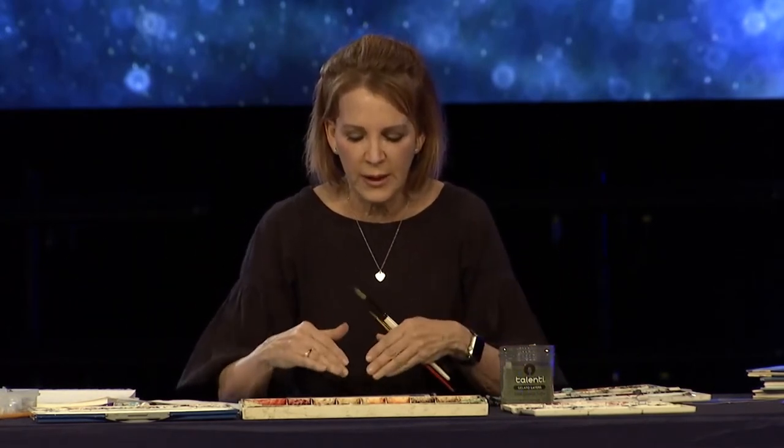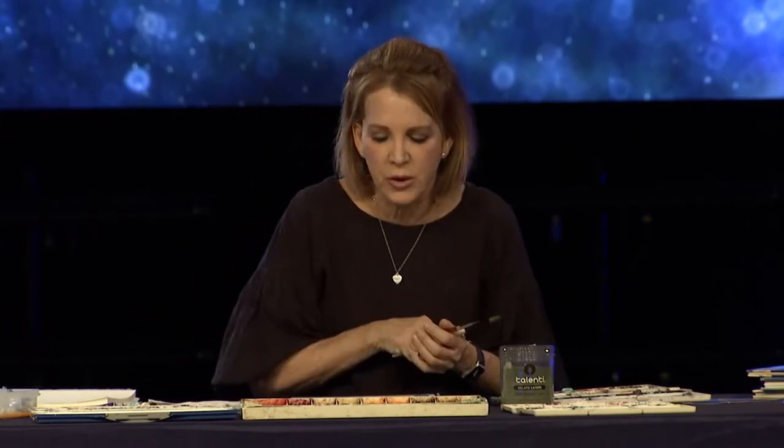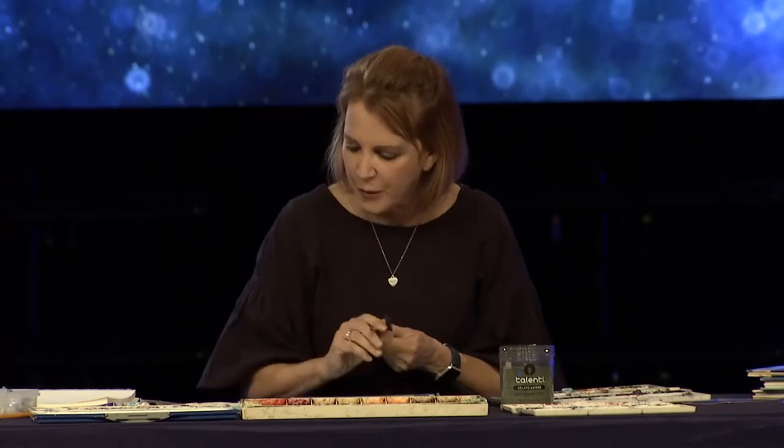And that's where I'm training the viewer who's looking at my painting, that's where I want their eye to go first, okay? So in general, when you're doing a composition, you don't want an area of interest or detail to be around the edge, because that would lead the viewer out of your painting. You want to keep them in your painting, okay? So these are all composition things you learn when you're taking a class. I don't want it to be overwhelming now, so I'm going to keep it pretty simple.